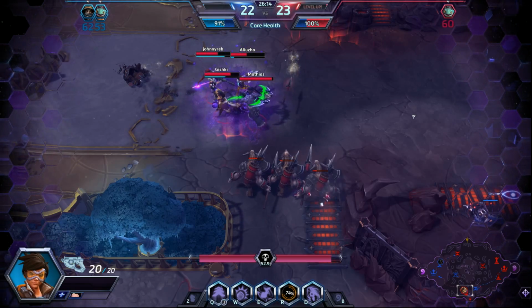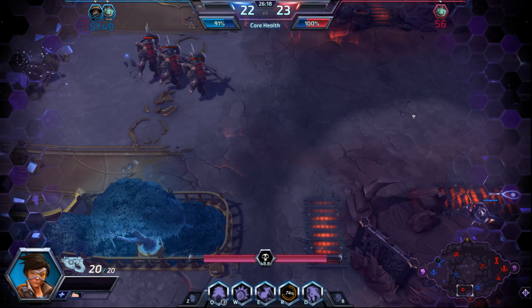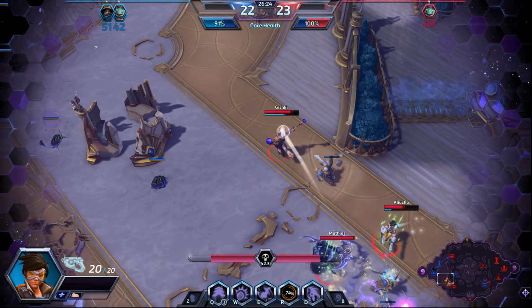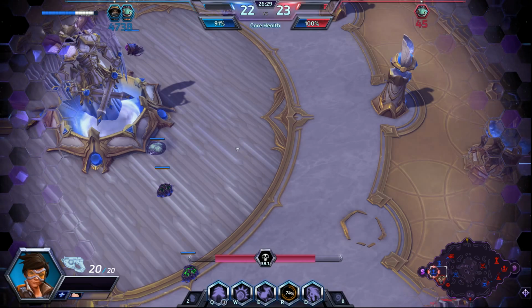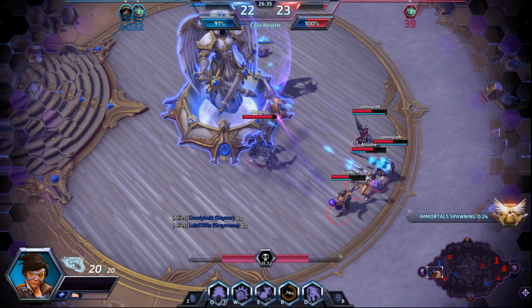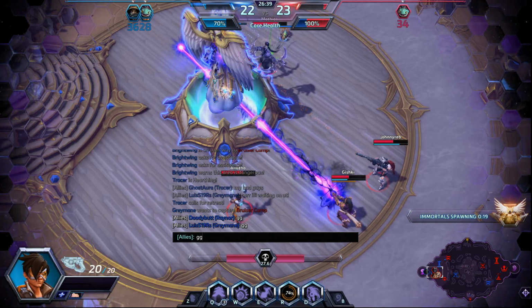Although at that exact moment I didn't showcase that at all, as our entire team was wiped down by the bottom siege camp. The enemy team now pushing in towards our core, probably going to be doing some core damage as we are down to 91% on our core. However, we do have full shield up. But that will probably be GG.